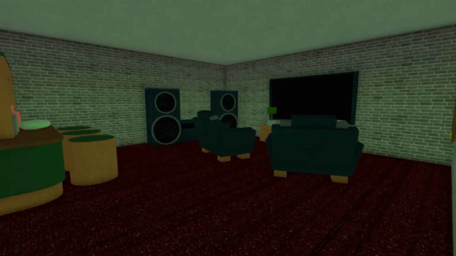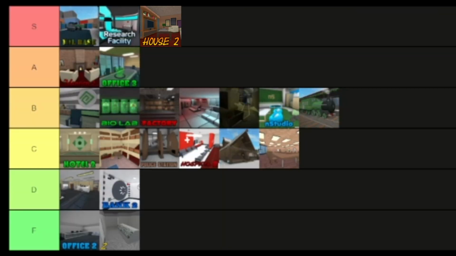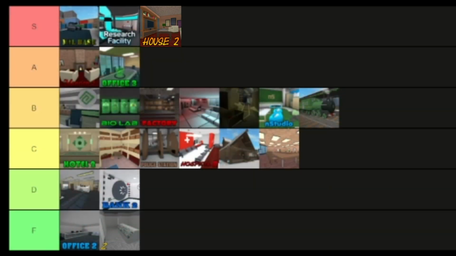The green room with the TV is probably one of the most iconic hiding spots in the whole game. And also, it's one of the most popular maps to use in Murder Mystery thumbnails. I mean, you guys have seen JD's thumbnails before. He uses House 2 all the time. And now let's put in Workshop.